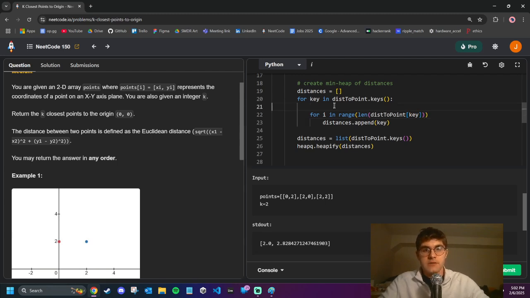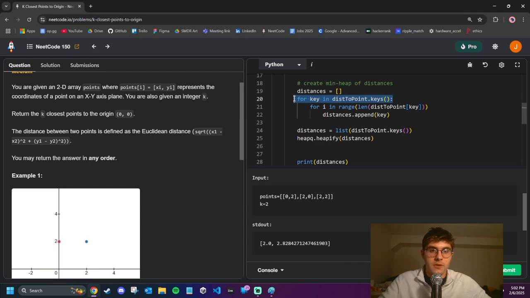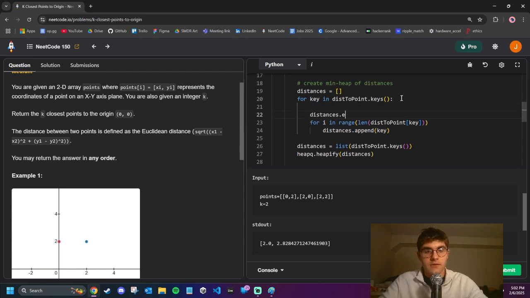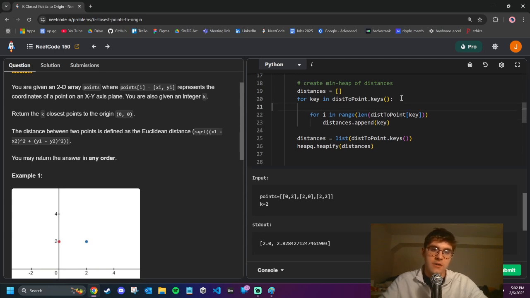Okay, so what this does is for every key, it'll add it this many times. So maybe instead I could say distances dot extend key times, I think it's fine how I have it.